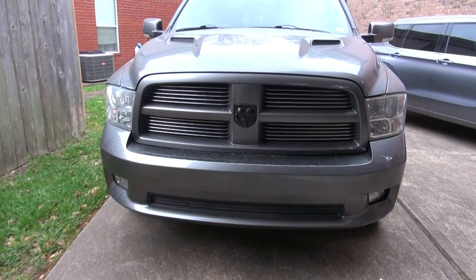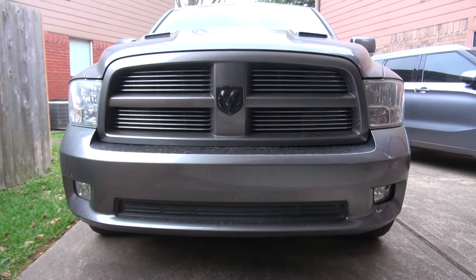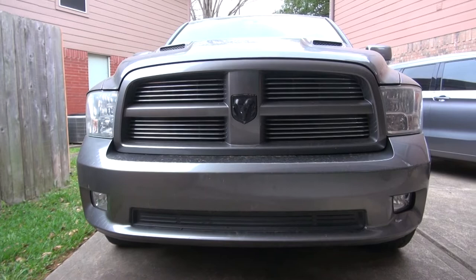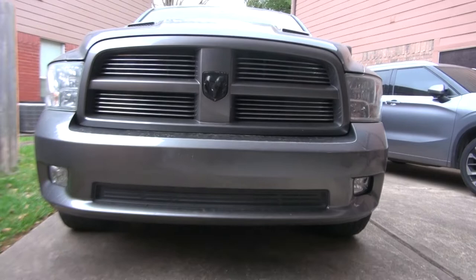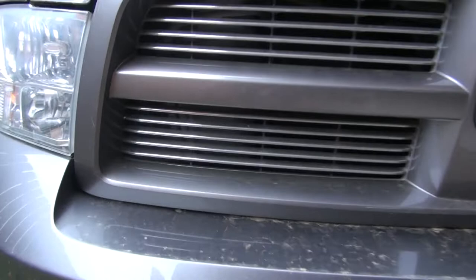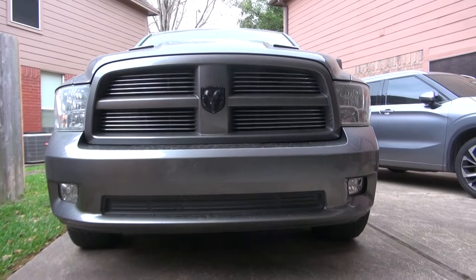This is a 2011, and anywhere from 2009 to 2012 the front end looks like this. I'm not gonna buy another truck for a long time — this truck only has about 124,000 miles, the interior is intact and feels perfect, so there's no reason to buy another one. However, I do want to change the look a little bit. I want to replace this front end. From 2009 to 2012 you can find the difference in the grille and the bumper — the newer bumper has vertical fog lights on both sides and the grille has a notch.